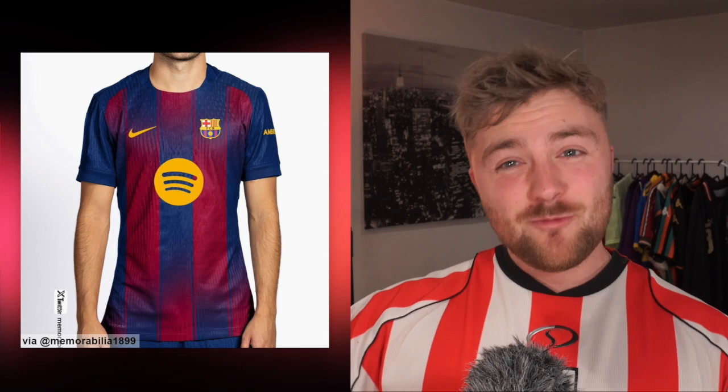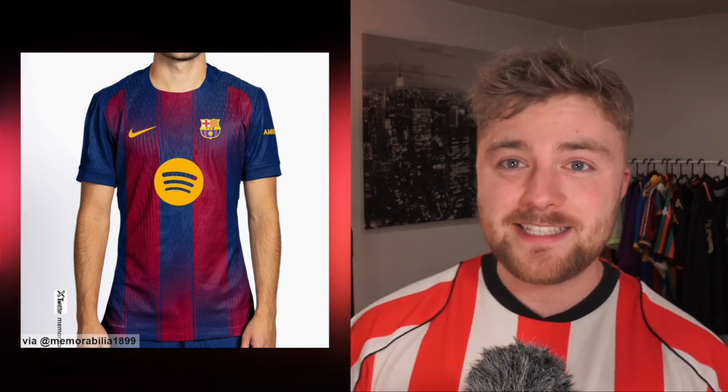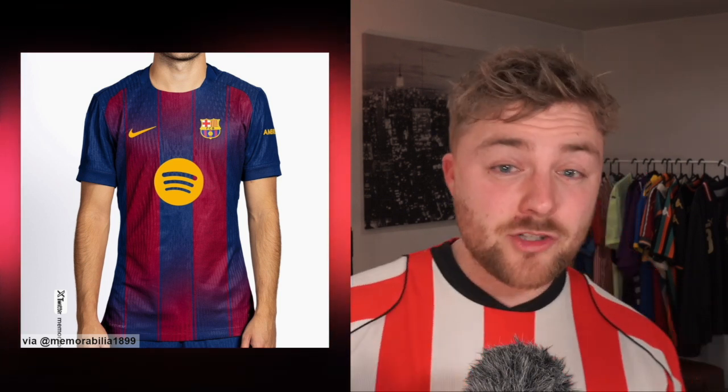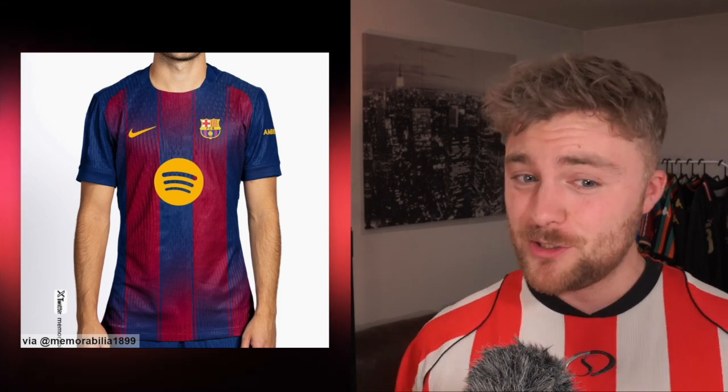And to be honest, really not a massive fan of this. I really don't like it. Massive downgrade on last year. The Spotify logo just looks kind of out of place. I don't like the color of it as well in this photo. It looks like an official photo, so I don't know.